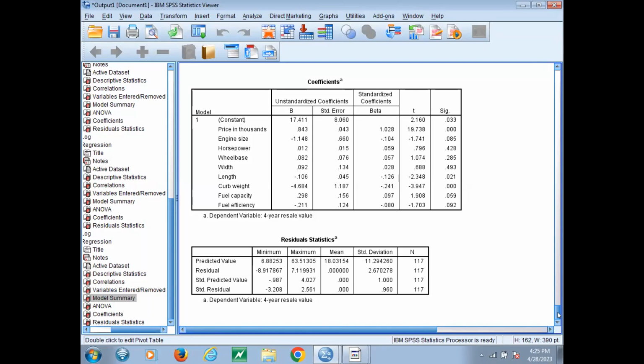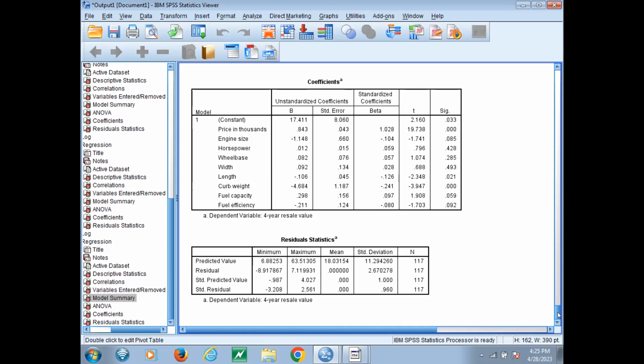There are three methods. One is called the forward selection method, another is called the backward elimination method, and the third is called the stepwise method. In the forward selection method, variables are entered one by one. That is, we start with the model y equals beta naught. Then we include one variable, suppose called x1, and the model will become beta naught plus beta 1 x1, depending upon certain rules, not upon our choice. The variable that comes into the model should be highly significantly correlated.